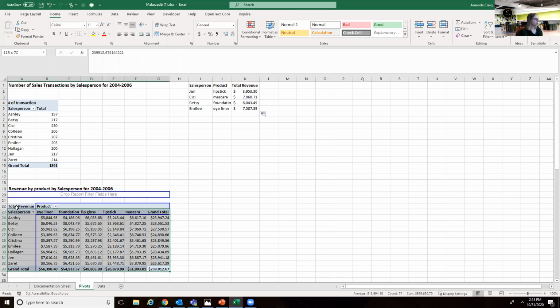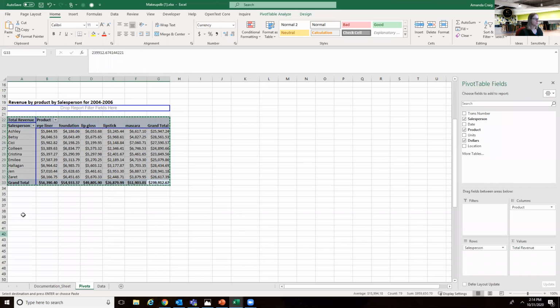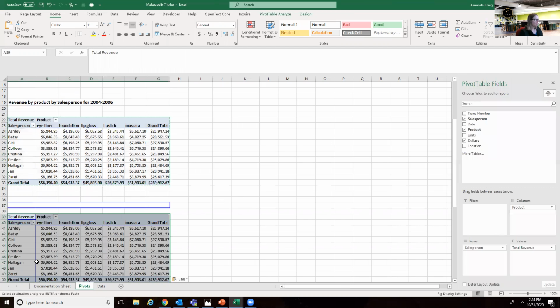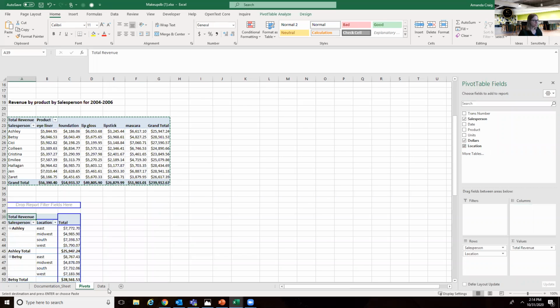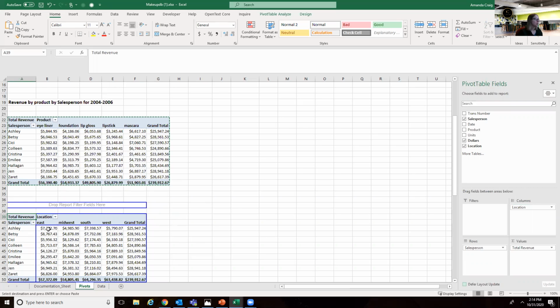So now the next thing we're going to do, similar, I'm going to copy my data again. I'm going to give a couple of rows in between. And now what I'm looking for is similar, but instead of having my product, I want to have my location. Again, the location and the salesperson, it's not a parent-child relationship, so I want to make sure that I drag my location so that it's in columns so you can clearly see total sales by location, you know, East, Midwest, South, West, and then again by each individual salesperson.